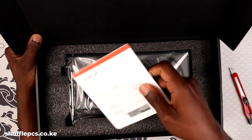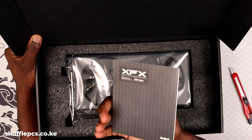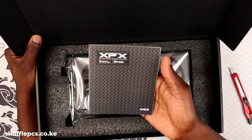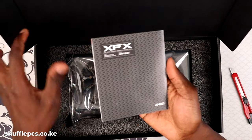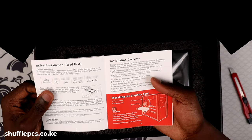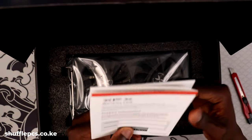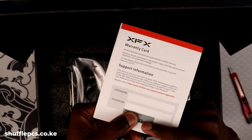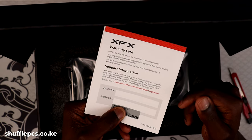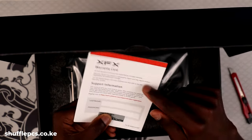The next item we get is the warranty card. A quick warranty card with a bit of instructions inside on how to install the card. You actually get the serial number printed over here, so you can make an account with XFX and then register for warranty, which is really awesome.